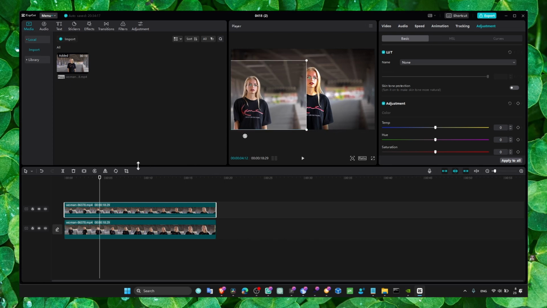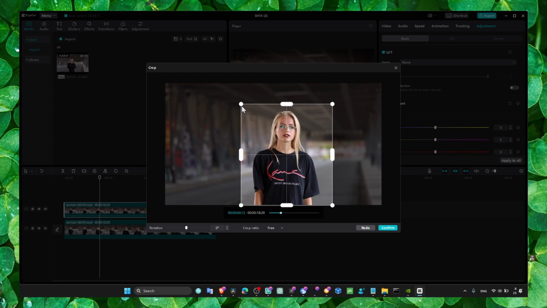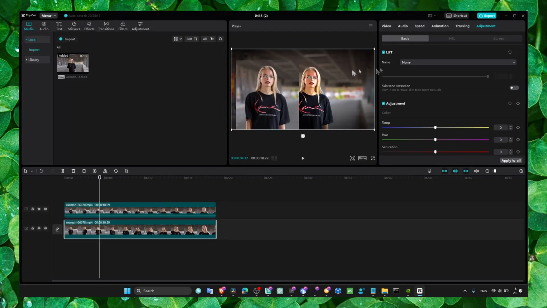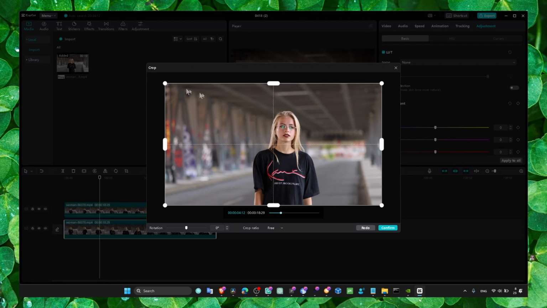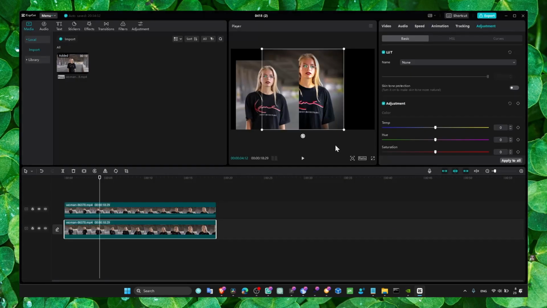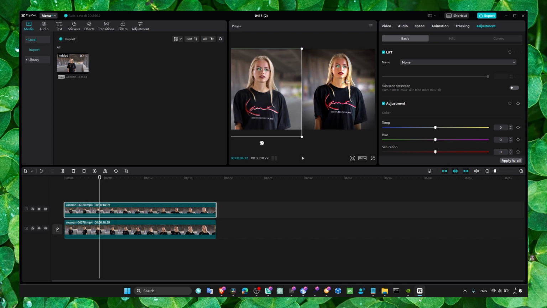All right, so click on crop. This is what I'm going to do, so I can illustrate my point that I'm making here. These settings that I tested for hours, guys, for hours, I know can give you very good results. Look, don't you agree with me that this one looks much better?